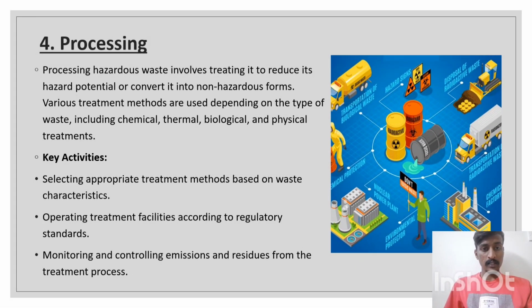Processing. Processing hazardous waste involves treating it to reduce its hazard potential or convert it into non-hazardous forms. Various treatment methods are used depending on the type of waste, including chemical, thermal, biological, and physical treatments. Key activities: selecting appropriate treatment methods based on waste characteristics, operating treatment facilities according to regulatory standards, monitoring and controlling emissions and residues from the treatment process.